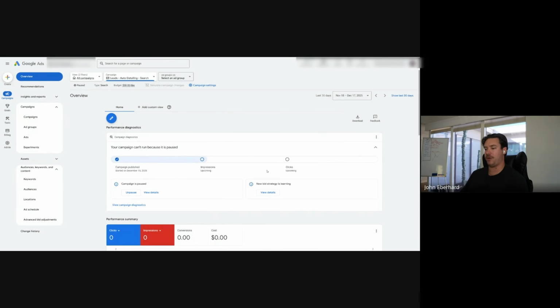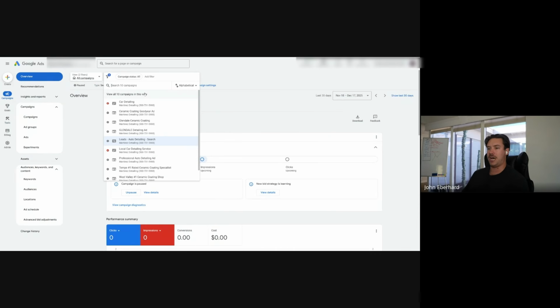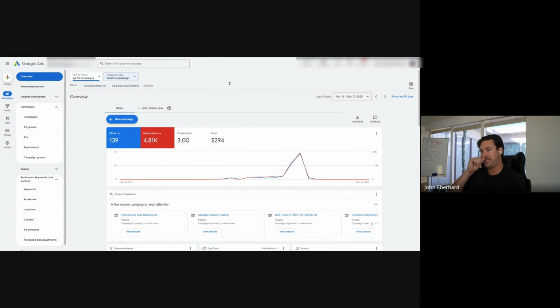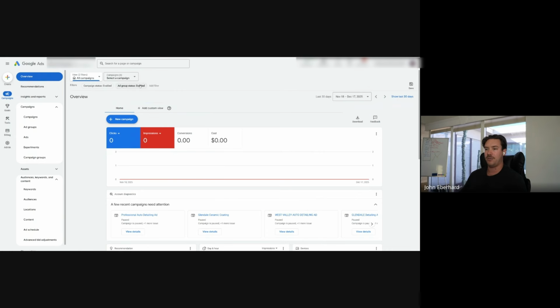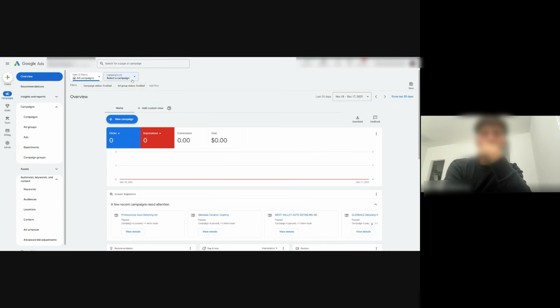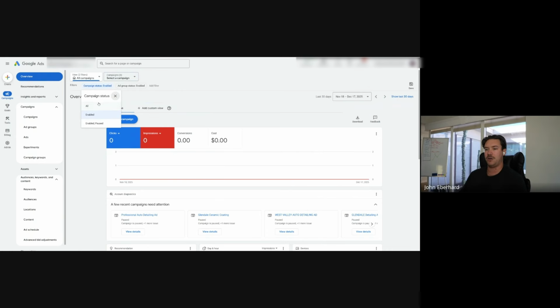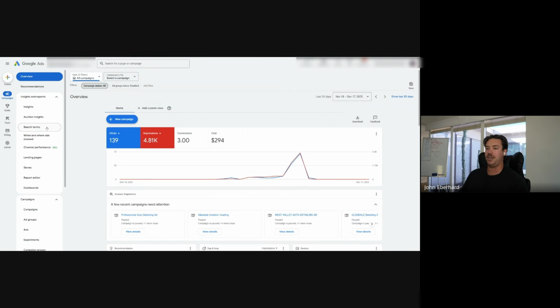But what's going to happen, right, is once your ads start to spend, so I'm going to actually just open up to all your campaigns here. So what's going to happen once the main campaign starts spending, right, is typically you're probably just going to want to go here. So it'll only show you the actual campaign that you're spending on, right? The one that's live. But since there's none live right now, I'm going to show you some examples. I'm just going to go to all campaigns, and here's where you go to see what searches are triggering your ads, right? You go in here and you go to search terms, okay?